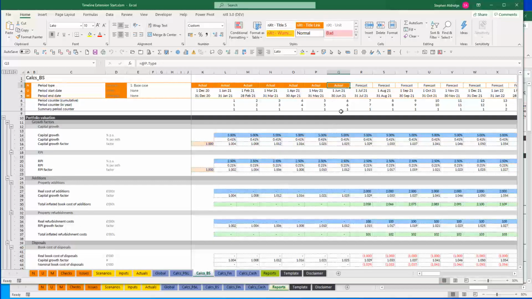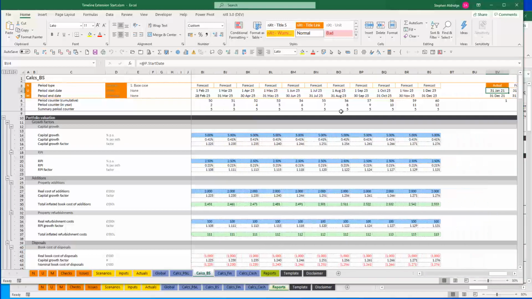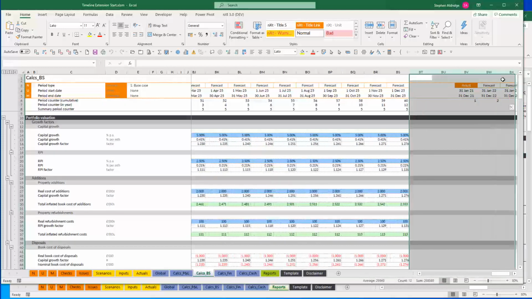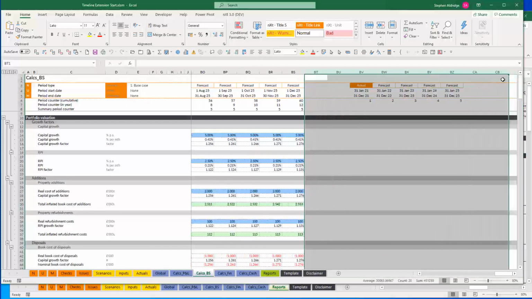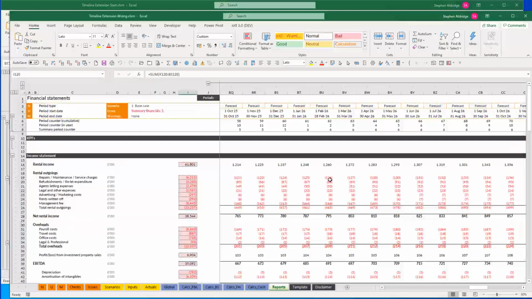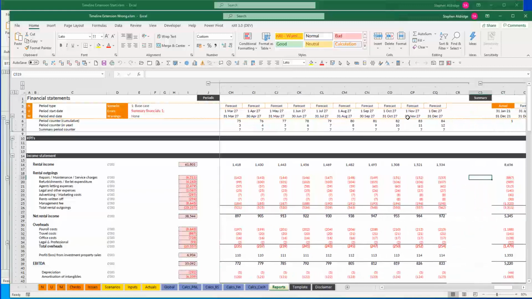And what we see a lot of people do is to go to the last period and insert some extra columns at the end, and then copy across or drag across the formulae from the last column. Now if you do that, you are going to run into problems, and I've got an example here of what that looks like if that's the approach you take. So here this is extended out to December 2027 using that approach, and that's been done on all of these sheets where we have a timeline.